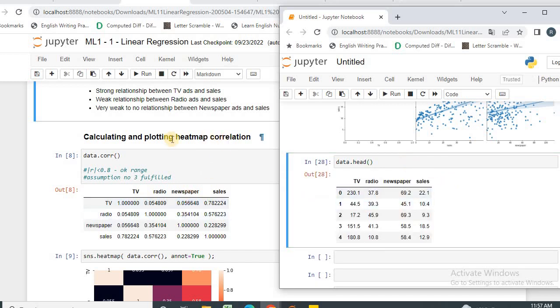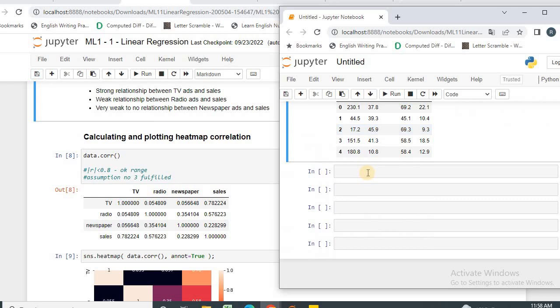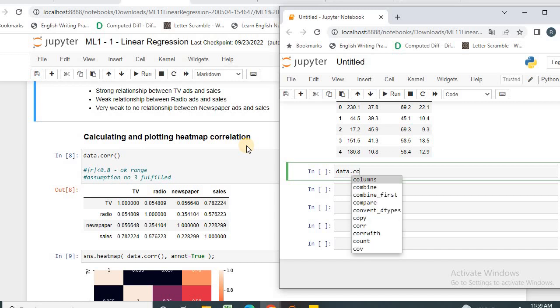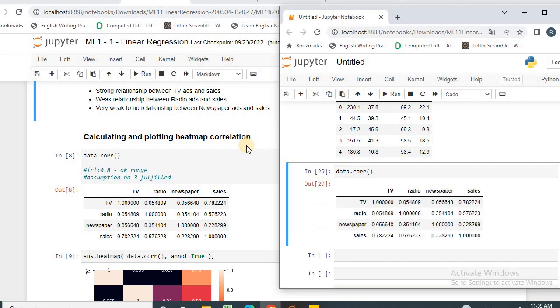Okay, so now we will calculate and plot the heat map of correlation. So what we will do, data.corr. For correlation, our correlation should be less than 0.8.